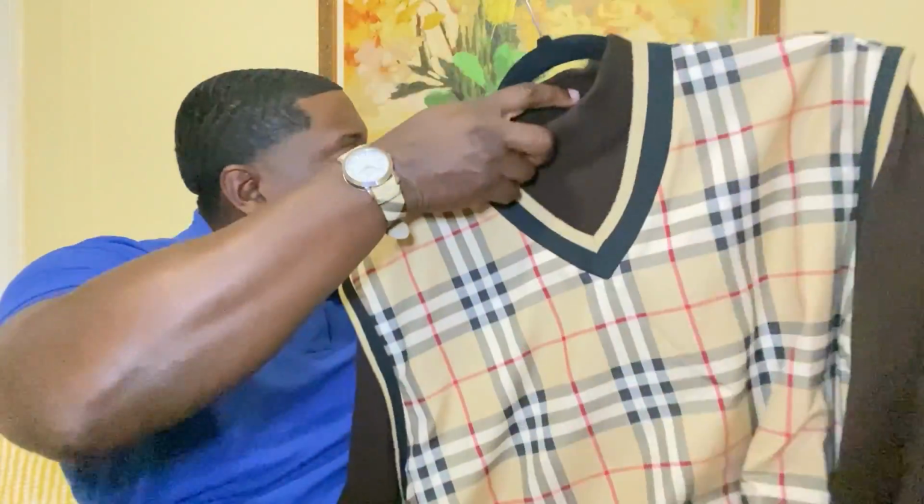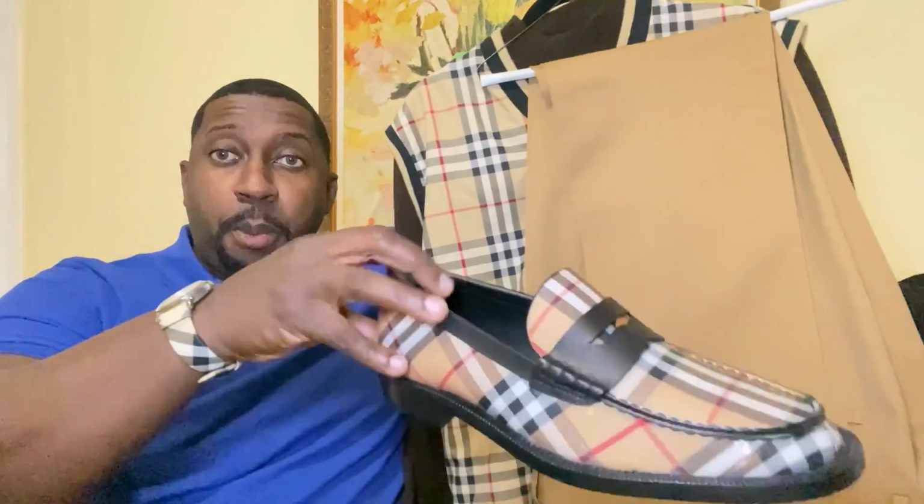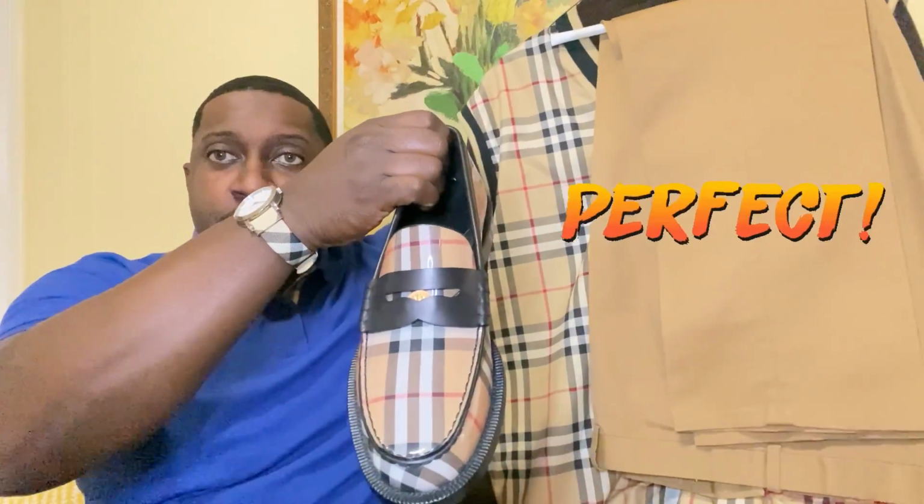And check it out all together. Show you the shoe. Really nice touch. Everything blends together perfectly.